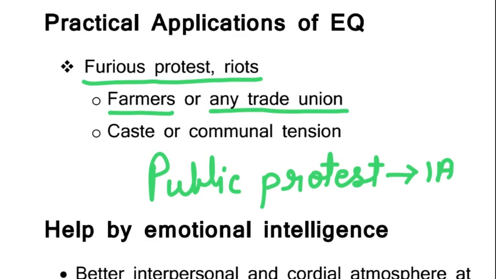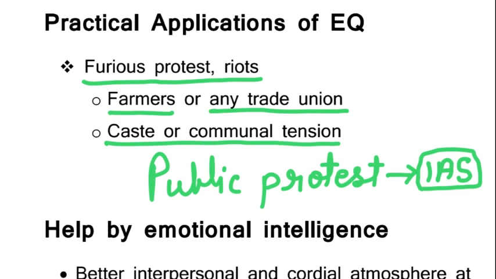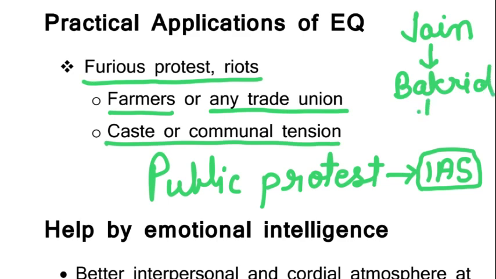Administrators in areas where caste or communal tension is at a high level have a special responsibility to be friendly with all groups, irrespective of their personal beliefs. Suppose Mr. Jain Sahab is a collector and at the festival of Bakrid, he has to congratulate that community, and that too in such a way that even if Jain Sahab has a bit of bitterness towards this festival, it should not be seen. It should not be seen at all. Only people with emotional intelligence can run the administration in such a stressed area.